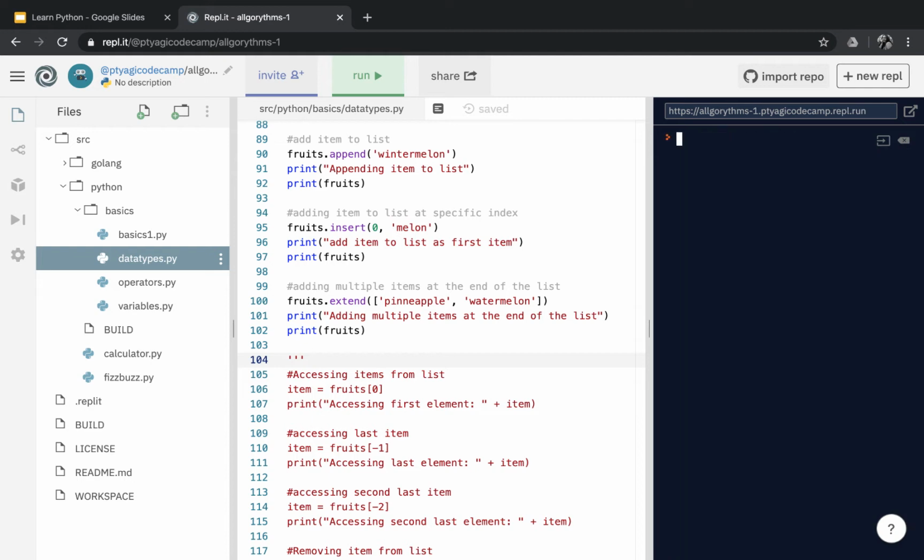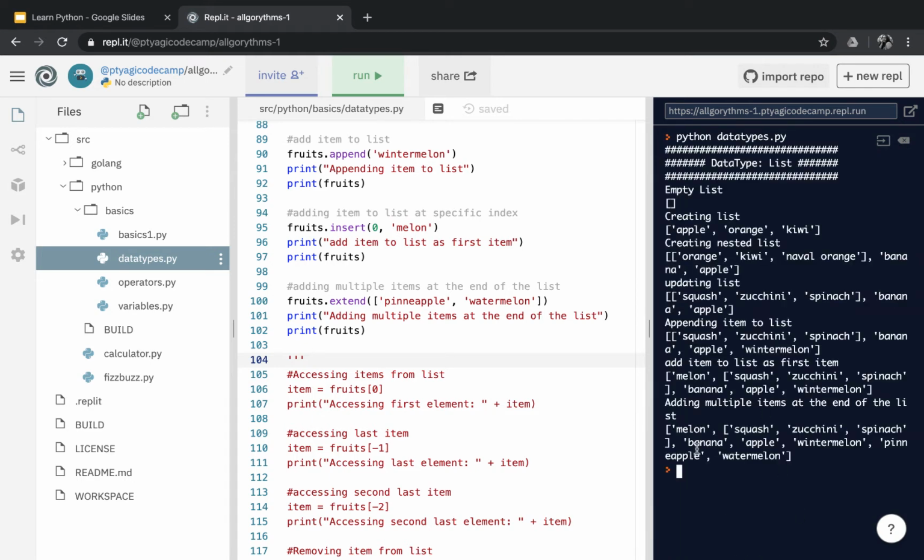Let me clear it and show it again. Now it has melon from my last step, then the vegetable list, then banana, apple up to winter melon, and it added pineapple and watermelon next to it. That's how it works.